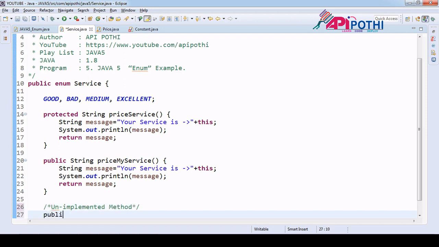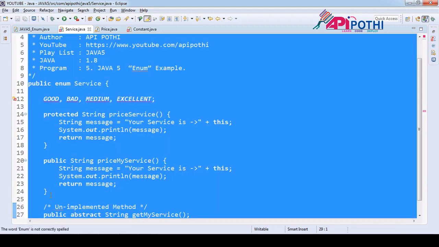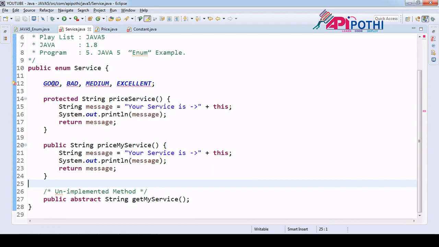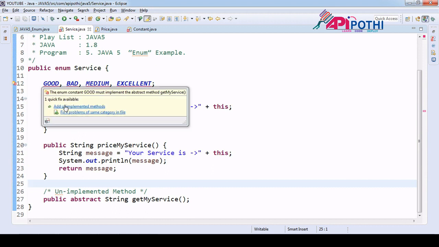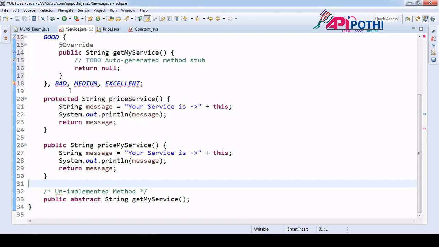Say something like public abstract, which is obviously an unimplemented method, whose return type is string, and get my service. This will ask you to define it in your enum. So if you click here, it says add an implemented method. As soon as you click, it will start adding this. So you just have to add the implemented method.